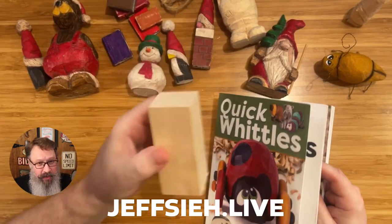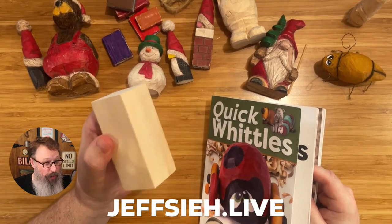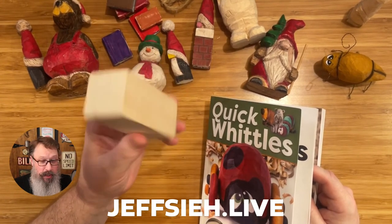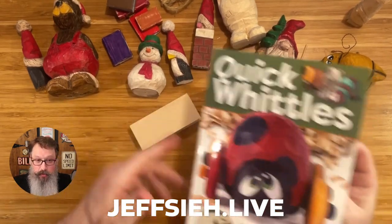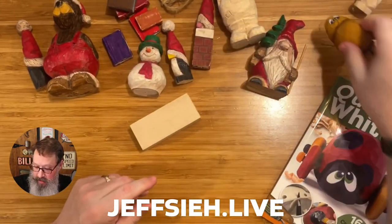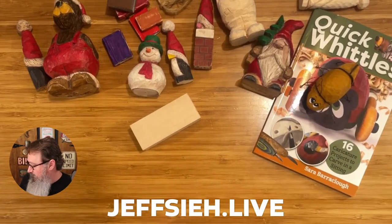You know, it's nice to have that pattern, but you can always shrink these patterns down and do them with the wood you have. If you have some scrap or you can't get a hold of a big piece or you just want to start with a little one, it's fine to do that too. So Quick Whittles, we're going to be doing this cutie cockroach today. And let's go ahead and get everything started.